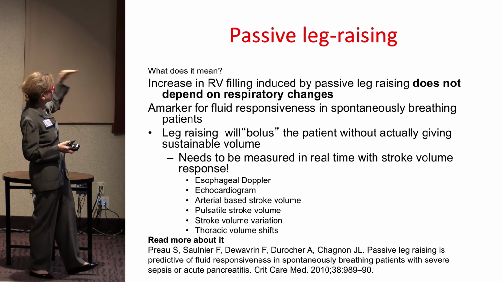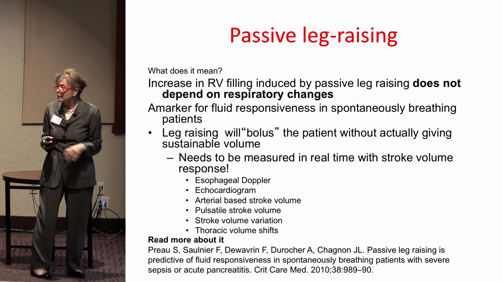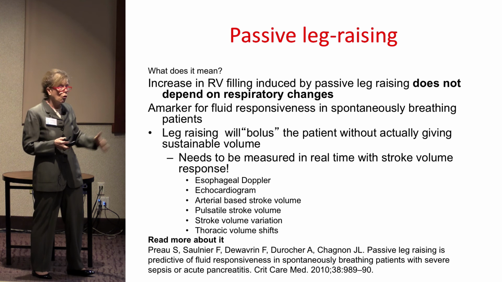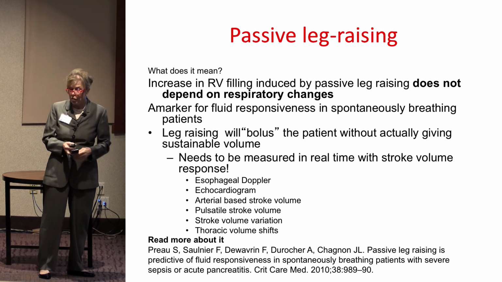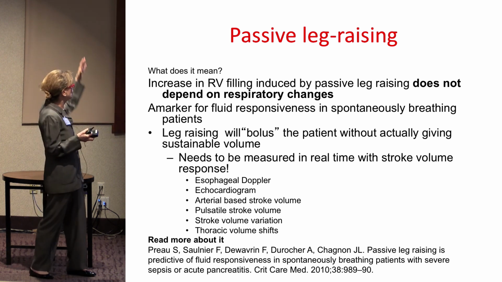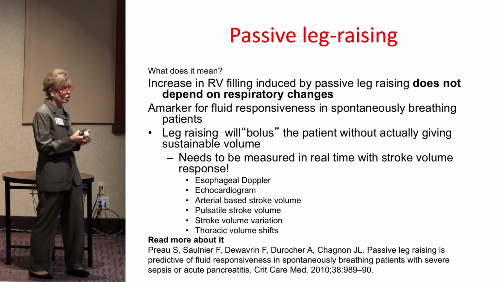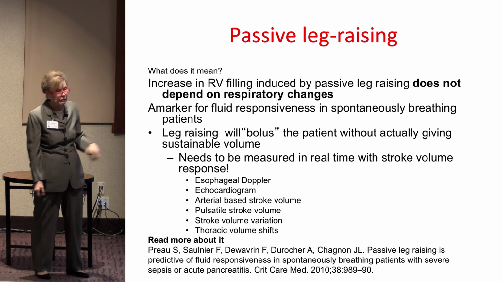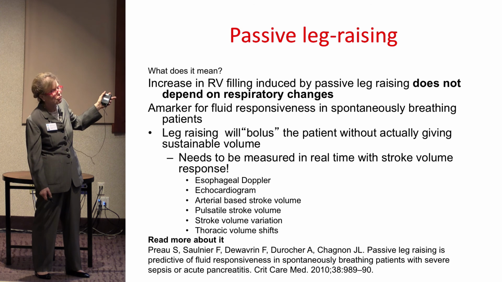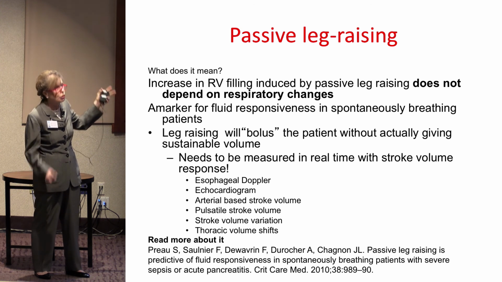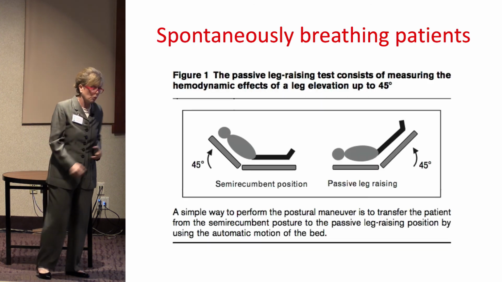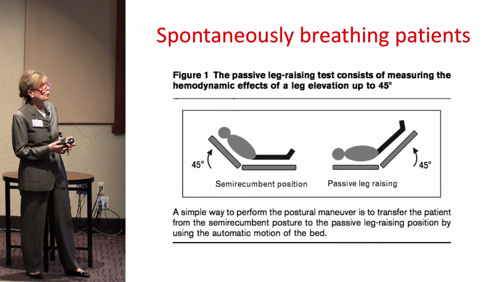So we can look at lots of different methodologies. We look at thoracic volume shifts, echocardiogram, ultrasound, arterial-based cardiac output, pulsatile cardiac output. All of this information will help us when we're looking at passive leg raise, but you've got to have a methodology for stroke volume evaluation to do a passive leg raise and to do it appropriately. And there are really particular ways to do it.